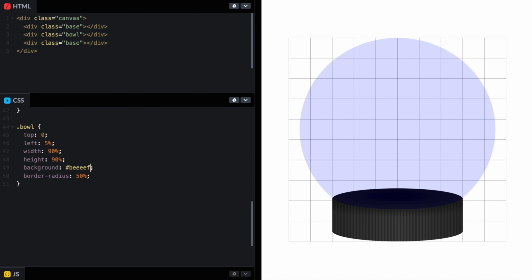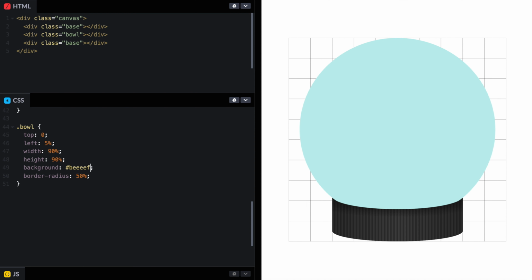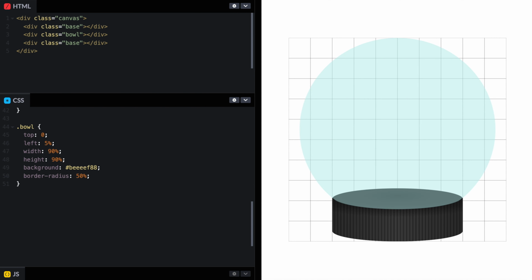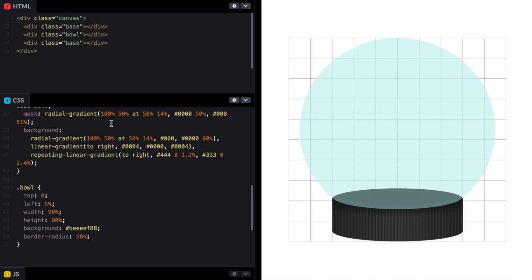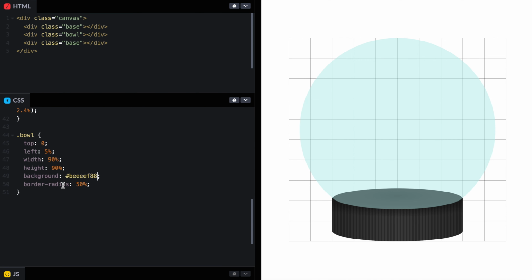Then I started working on the globe. I changed the color to something a little bit more realistic, and later I realized that if I was going to have things inside the snow globe, I was going to need two elements, two globes, one in front and another one behind. That was to make it a little bit more realistic with the shadows and with the base.